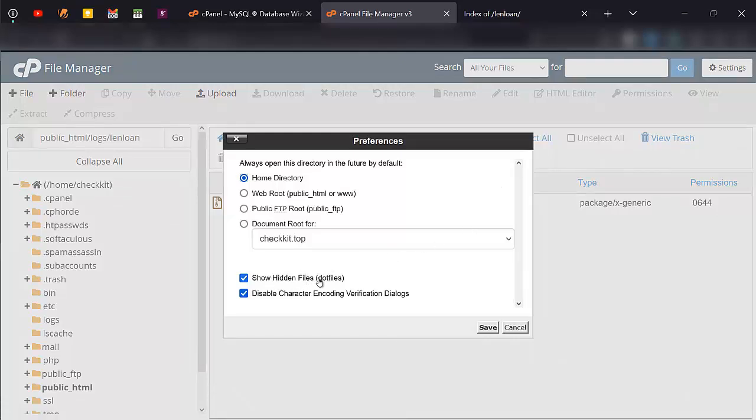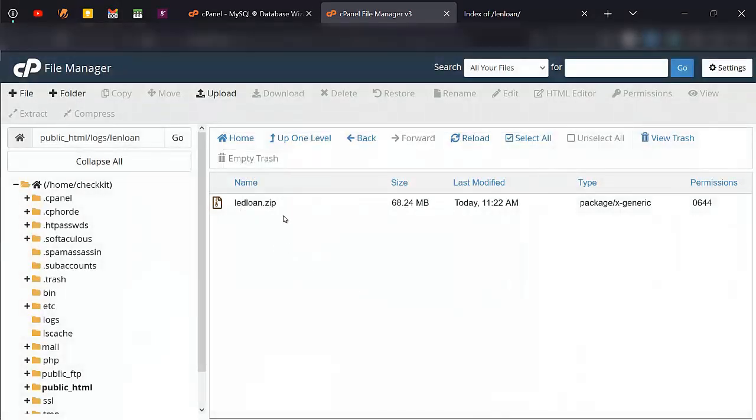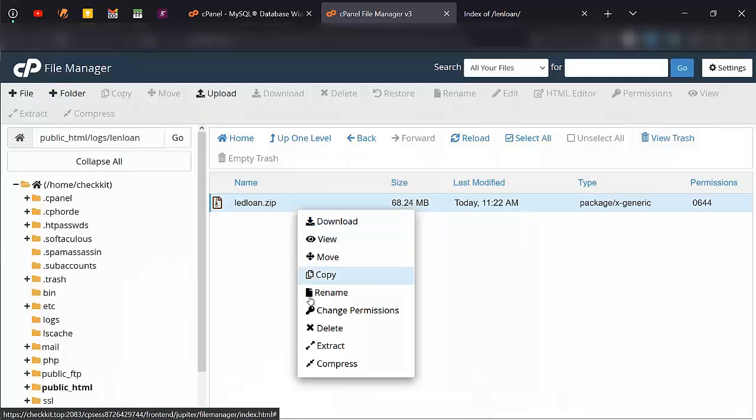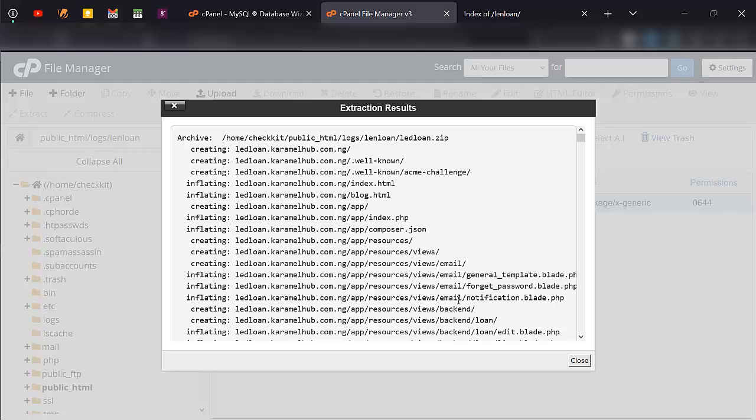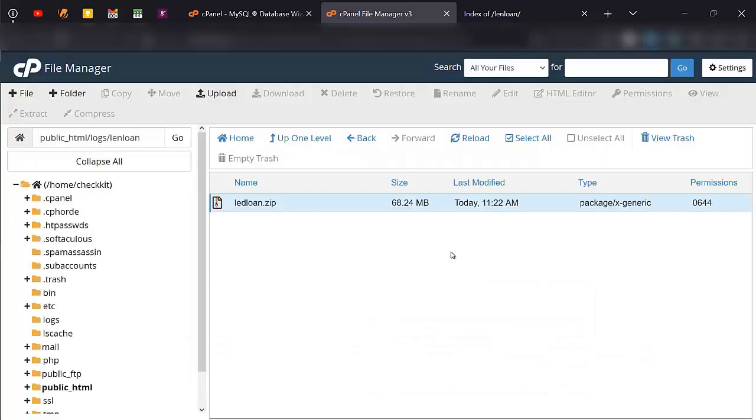Make sure you tick this show hidden files. Now we're going to come here and click on this, and we're going to extract. Perfect. Now we're going to close this and then reload.